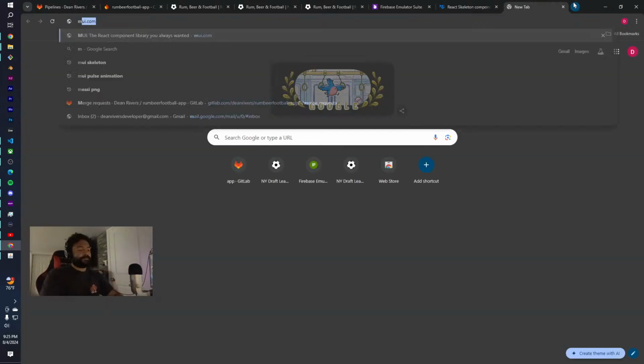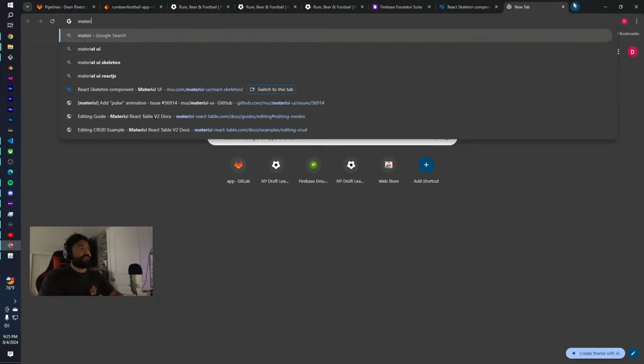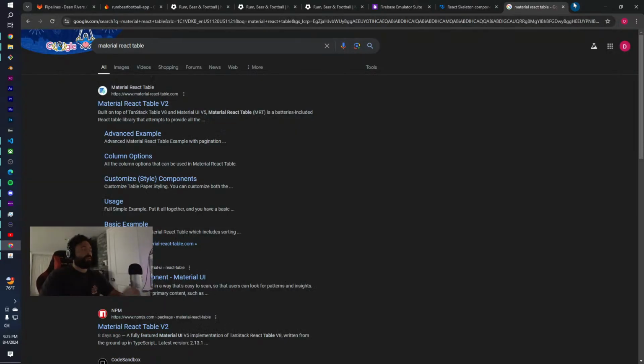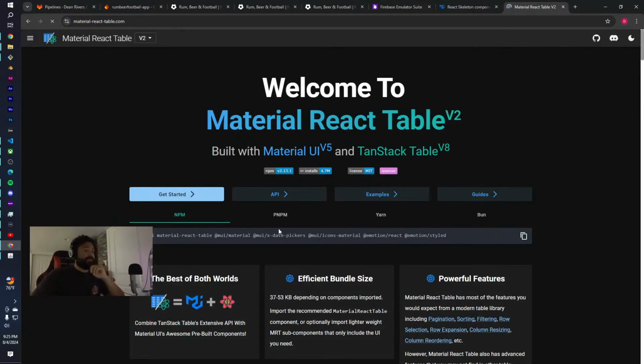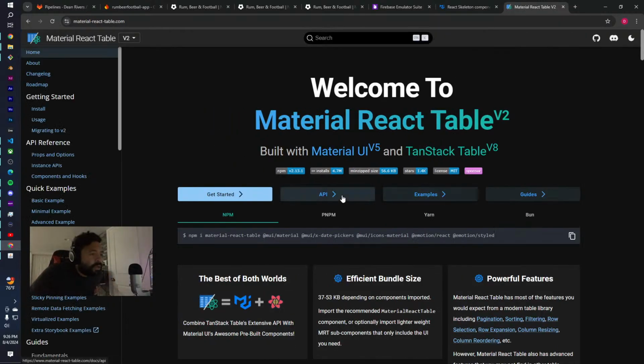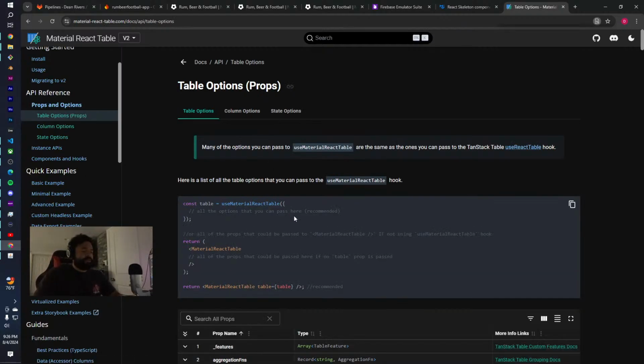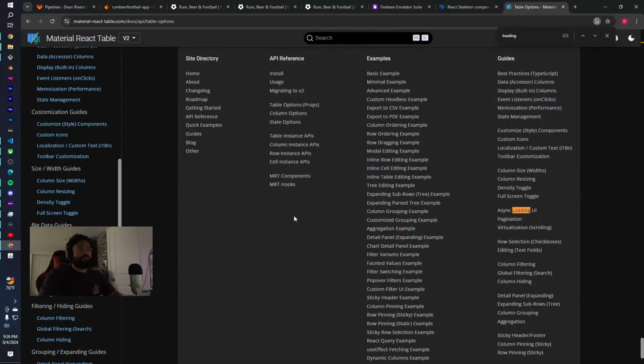It's fine. Well, let me see if there's something on Material React Table itself. There has to be something, right? I guess API. Table props, yes. Loading? There has to be something loading. Basic loading UI.